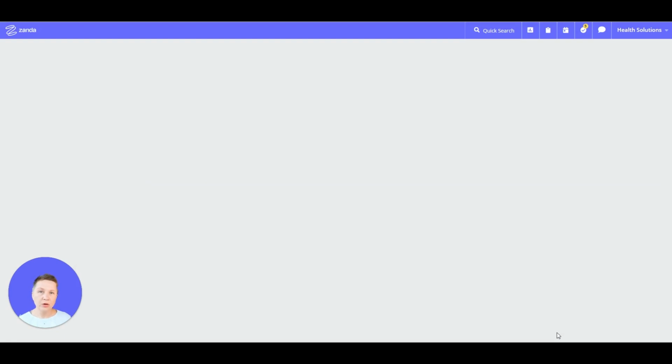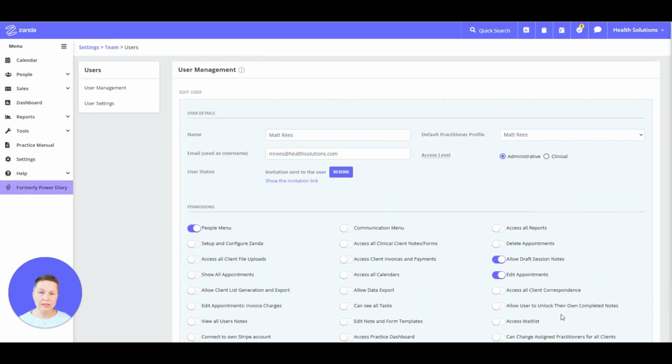The email will go to the email address you have entered here as their username. This user will receive an email, and that email will have a link that they will need to click to set up their password. After that, the user registration will be completed and that user will be able to access your Zanda account with their login details.